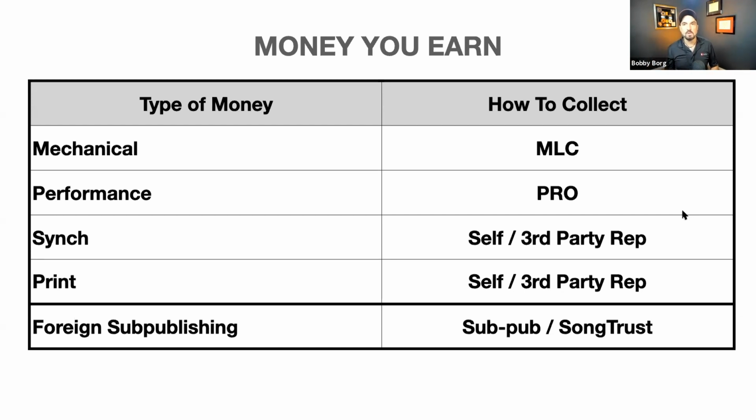And Michael is going to briefly talk about the MLC and the absolute necessity for you to sign up if you expect to actually collect these royalties. So, yeah, no, thanks, Bobby. Some of you may have heard about back in 2018, there was a piece of legislation in Washington, D.C. called the Music Modernization Act, or the MMA. It did three main things, but we're only going to focus on the MLC portion of it today, where the MLC stands for Mechanical Licensing Collective. And the MLC started operating January 1st of this year.